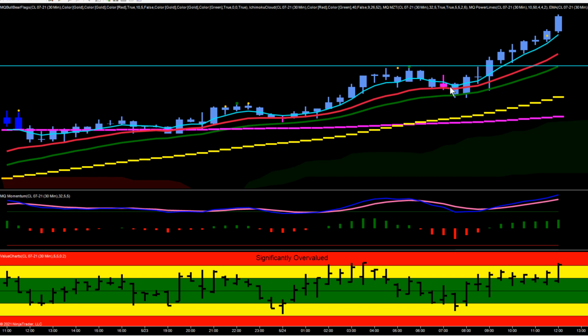And then we pushed up and we were getting some bullish price action here and we were pushing up to this previous resistance high. But as we were pushing up, we were saying that for crude to really make a meaningful move to the upside, the fast and the slow line are going to have to cross to the upside. We're not going to make a meaningful move to the upside with bearish momentum. And you can see we ran right up to that previous resistance and then made a pretty decent pullback all the way back down into the 21 EMA.